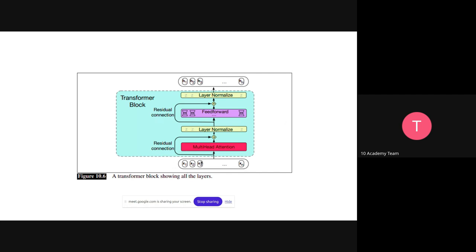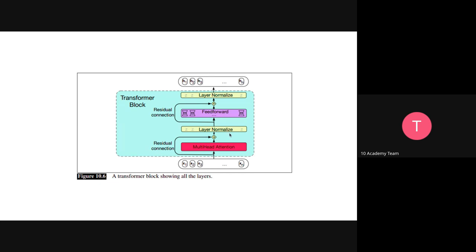This is my input to the block. It's not necessarily the actual input of the model; it can be in the middle. I have an input, I have multi-head attention, and I will get out a representation of the input that takes into account different types of relationships between a token and other tokens in the same sequence. Then I have layer normalization, which is just some kind of normalization. I get vectors of some dimension, usually a big dimension, let's say 1,024 or even bigger.